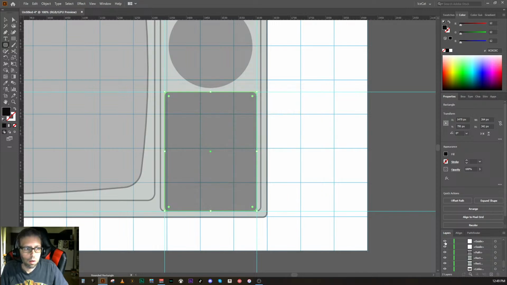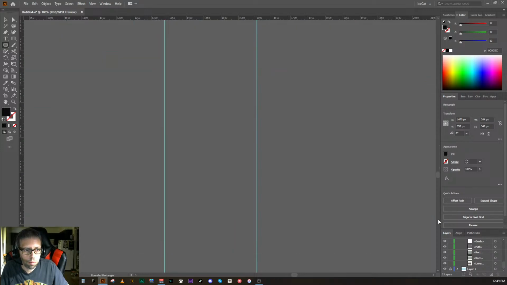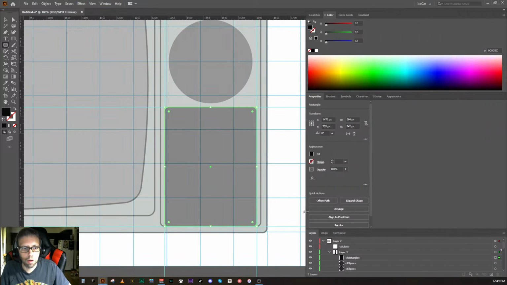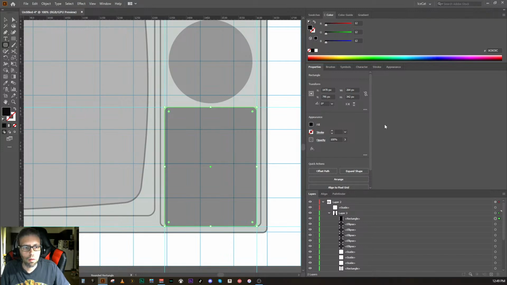We need to take this one and we need to put this away from our... Oops, hey now. Let's find our circles in here. We gotta do some layer management here real quick. Let's bring this up a little bit here so we can actually see our layers.